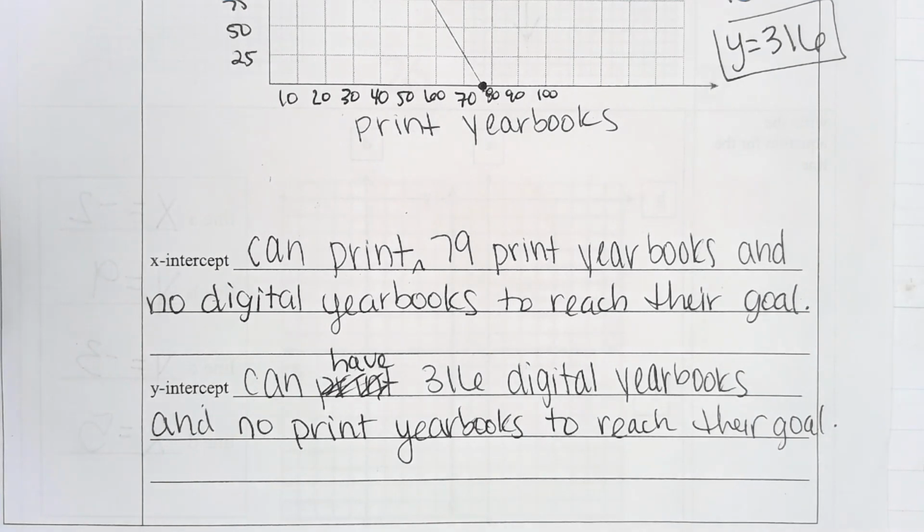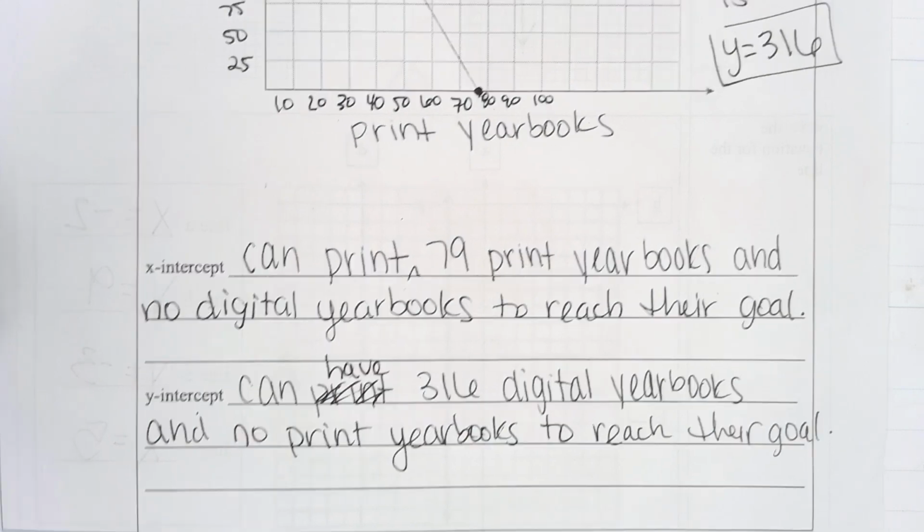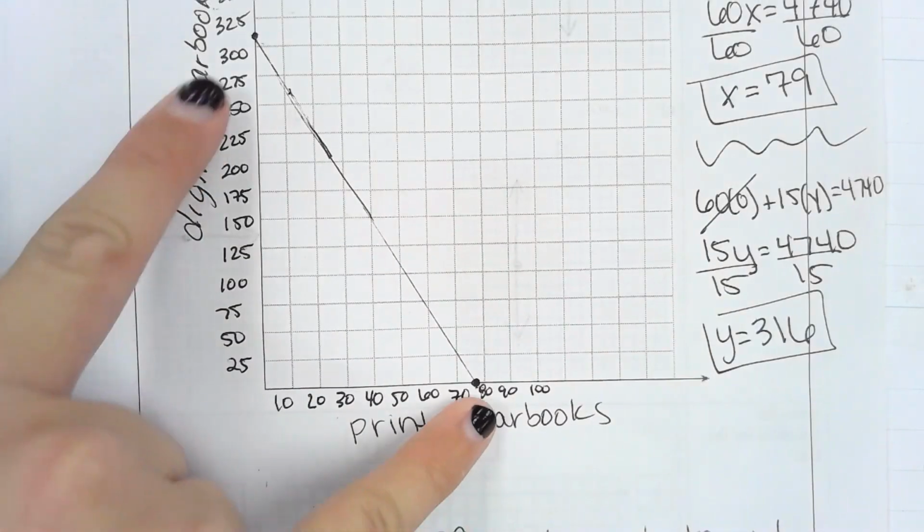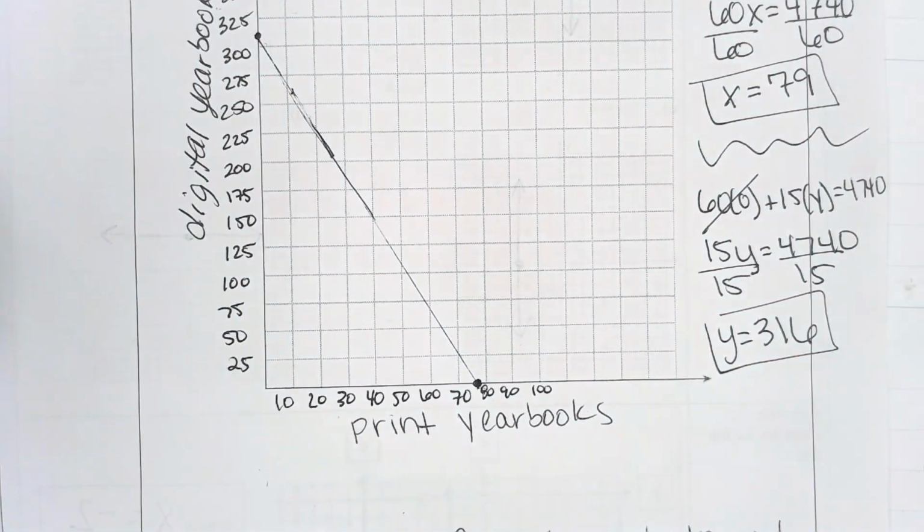Alright, so just to wrap up, you guys learned a different way to graph equations from our slope-intercept form of y equals mx plus b, which is by using your intercepts. So if you're trying to solve for your intercepts, you would plug in 0 for y to find your x-intercept, and then you would plug in 0 for x to find your y-intercept, and then you can just graph your intercepts and draw the line through those 2 points.